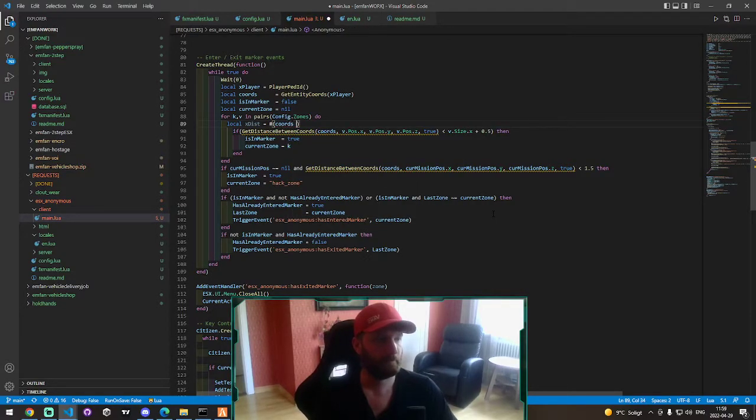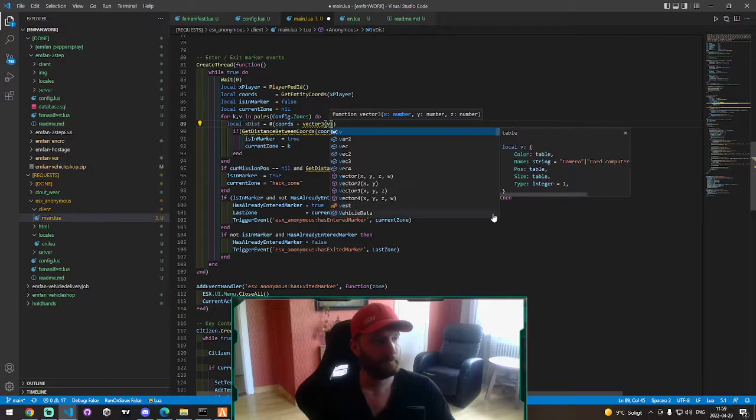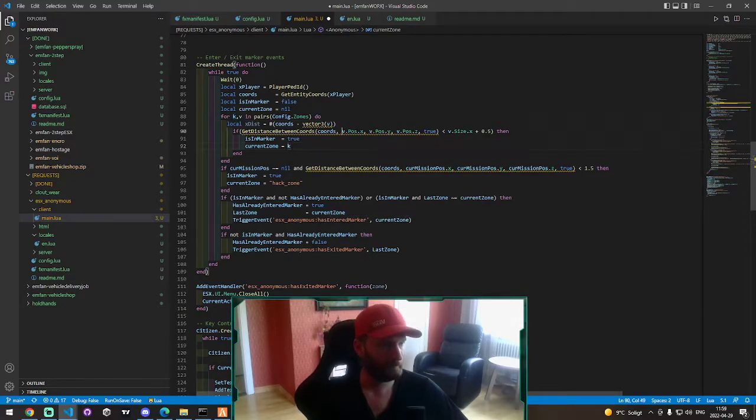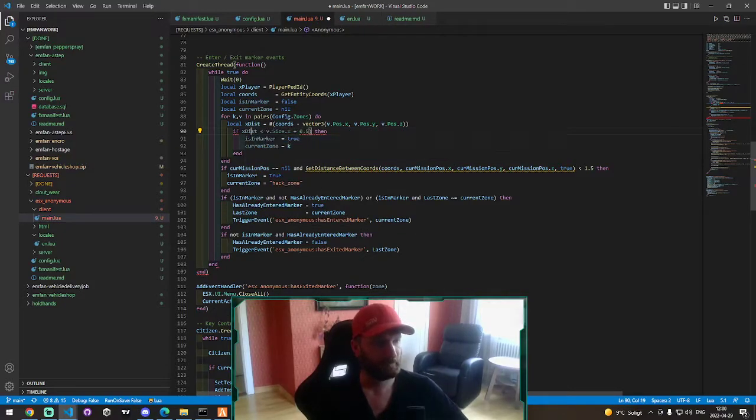Coords, and then we do minus another vector 3, and then we place v. Oh yeah, basically we place all of these inside of there, like that. And then we'll delete that and use x distance instead. If x distance is less than v size plus 0.5, then yeah.